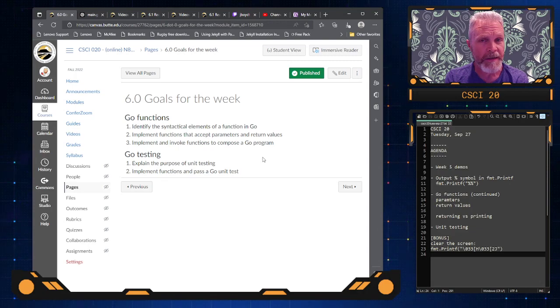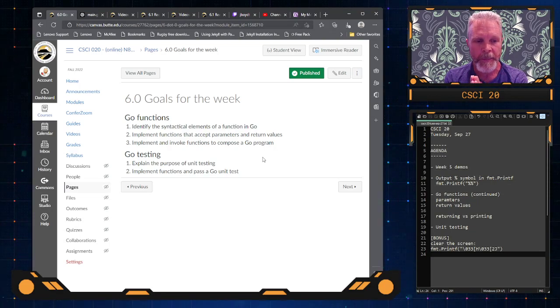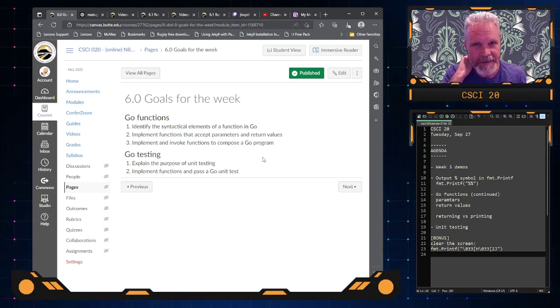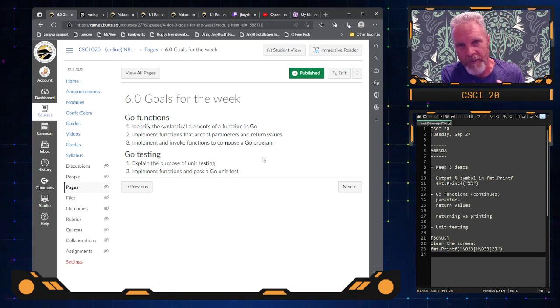We're going to look at a unit test, and the code inside of it may look a little bit intimidating, but I'll tell you before we ever get that far that you do not have to create unit tests in our class. I will create them for you. Your job is to pass them. And the way you pass a unit test is that you write code that the unit test tests or evaluates.